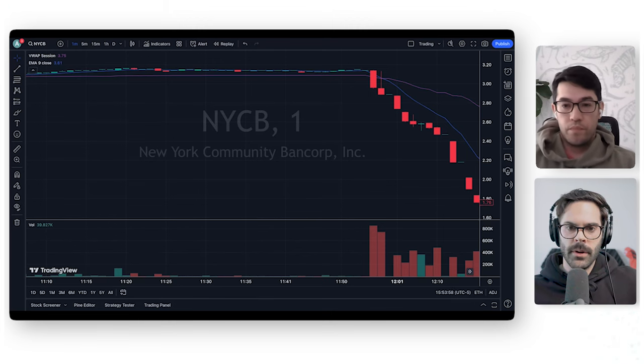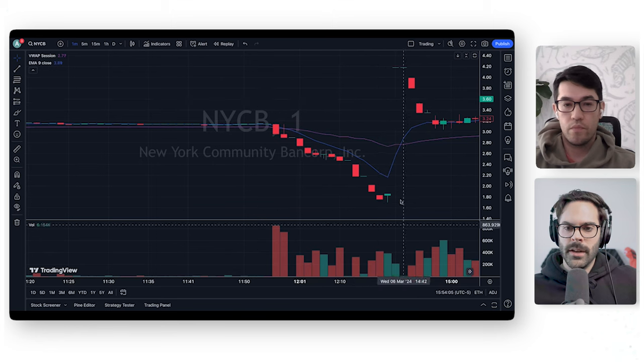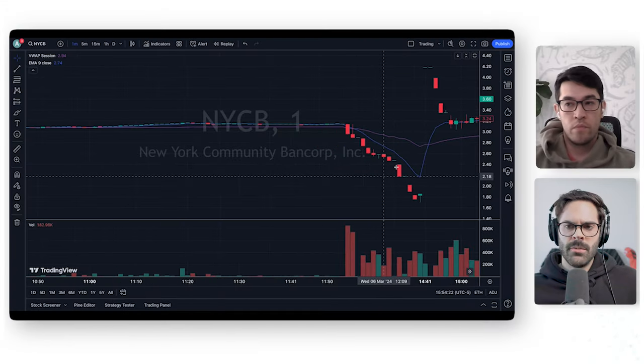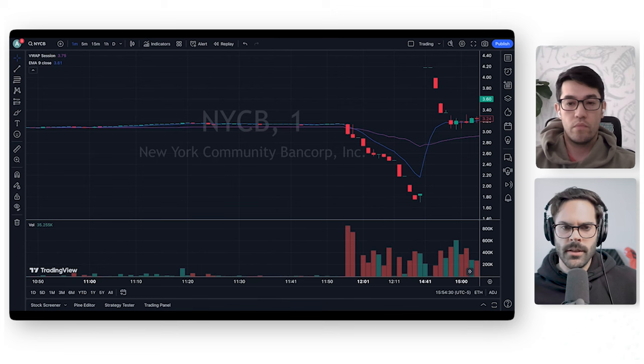On the last halt up here, when it was just getting halted up, I tried to get out of the trade and didn't — and it got halted for news, which is something you can't really predict. I think this is a good spot to talk about a question we got from a friend, which was about how to trade out of a drawdown. I thought it would be good to also add what makes traders go into drawdowns in the first place — different scenarios that are pretty common — and what the best practice is to get out of it.